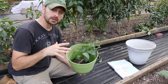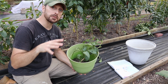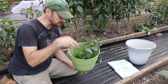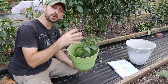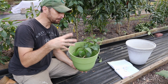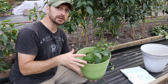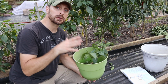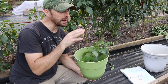Because out here in the garden, you can mitigate those pests and diseases with other beneficial microbes and bacteria and fungi. But now we've just reduced the amount of garden soil that it has. We're going to fill it back up with either garden soil or potting soil and give it some nutrients to feed off of. But we want to limit ability for this plant to contaminate any other plant. So before we put this in the greenhouse or the house, we are going to quarantine it for about 1.5 to 2 weeks. And you can put it up near the house.